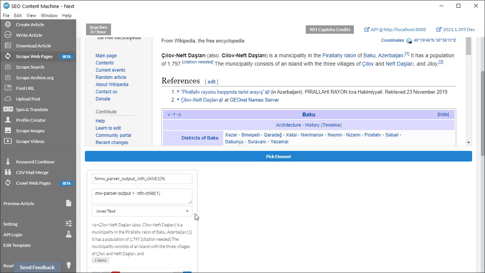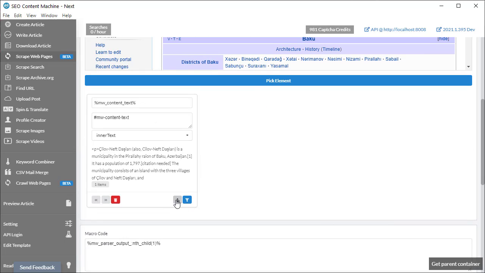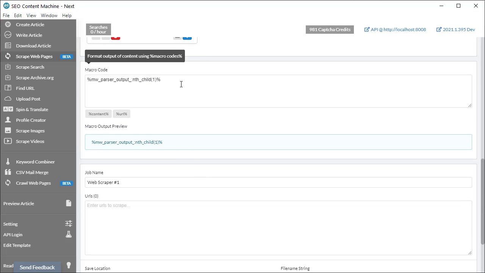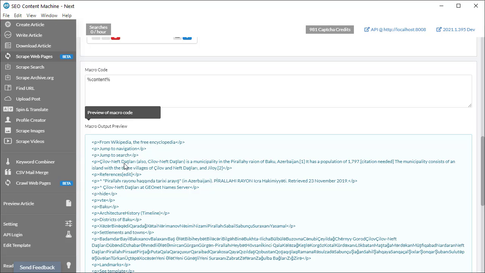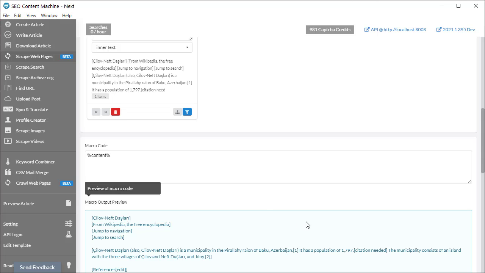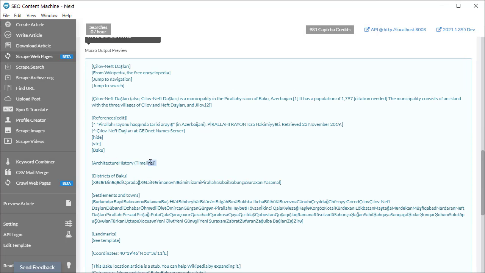But if I go up a parent, and we go back to the macro preview, we see that every single line that's been downloaded by the inner text is now wrapped in a paragraph tag for us. So once again, if I delete the wrap lines, maybe wrap it with this, each line gets wrapped in those square tags.